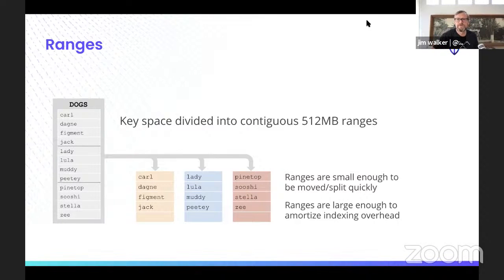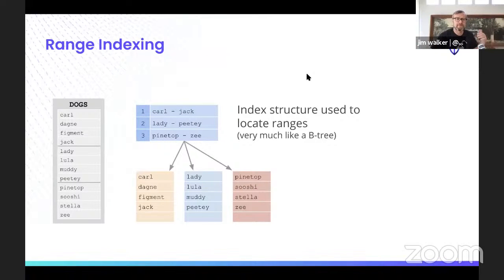What we've done is we've chosen this size very scientifically, because it allows us to amortize some of the overhead we have in managing these ranges, and how easy it is for us to move these things around in a cluster when we need to. And we're going to show you how we do that, right? It's really important to understand that if I grow a table, I just keep adding ranges to it, and we keep inserting things. So let's go through that. Oh, by the way, if you have ranges, we also need an index structure to locate these things. So we've implemented something very much like a B tree, if you're familiar with that. And that's how we find things.